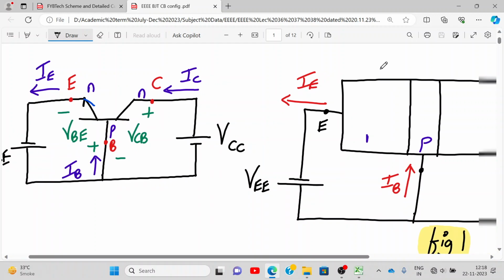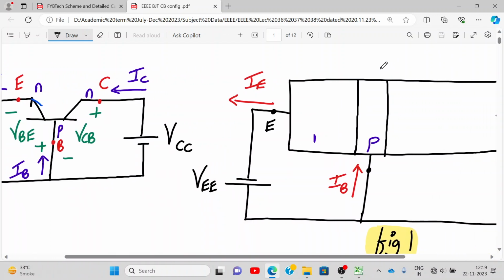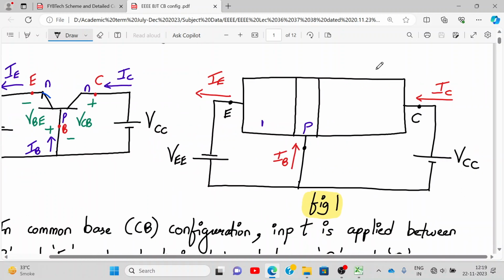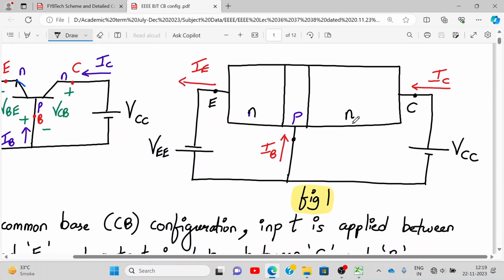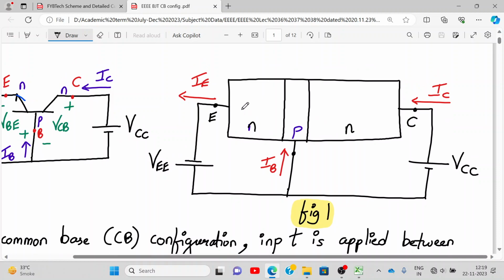Completed? Okay. Now, yesterday you drew the input and output characteristics in common base configuration, right? Today we will explain why the nature of the graph is like that. Now this is my NPN transistor. The difference between the previous diagram and this diagram is that earlier we used the symbol, here we have used the structure. So tell me, is the PN junction between base and emitter forward bias or reverse bias? As per the supply, forward bias. And between base and collector, reverse bias, clearly visible over here.